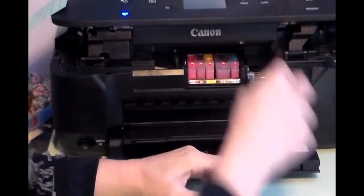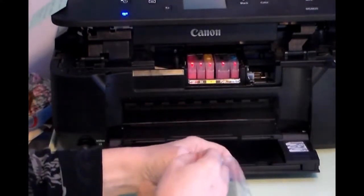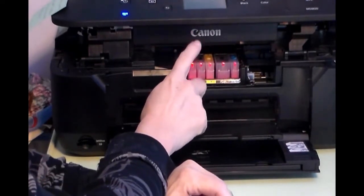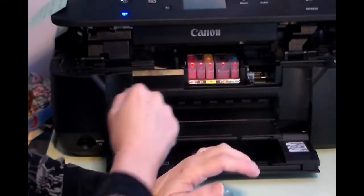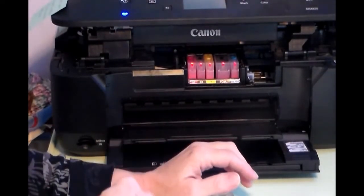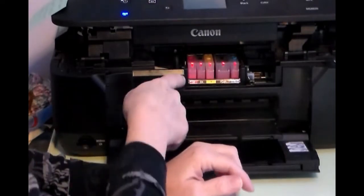You can refill these cartridges — they have refill kits like you can get for regular ink. I do not refill these more than twice. They say sometimes you can refill two or three times, but don't do the third time. Once you've refilled twice, throw it out and start a new one. I've found that works better — if you do it three times, that's when you start getting trouble.